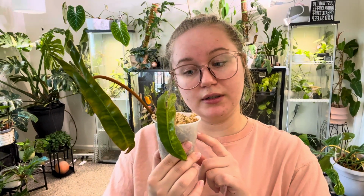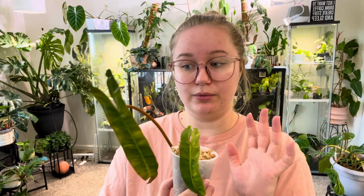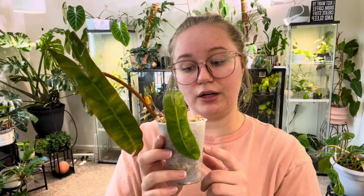So I got all the rot off, and I wonder if I can show you. I don't want to make a mess. There were what appeared to be two nodes. Obviously one of them was activated because of the new leaf that grew out of it, but there's another node. So I cut all the rot off, and I'm really hoping that, like I do with a lot of other plants that I've had root rot, I can just moss prop, put it in a cabinet, and hopefully reroot it. As of right now, this leaf is slowly dying. I totally expect that, because it should be putting its energy into creating new roots.